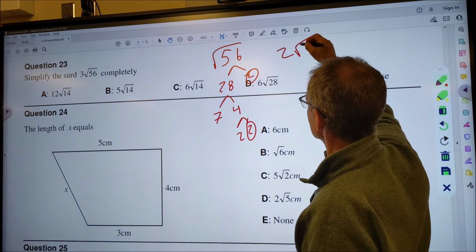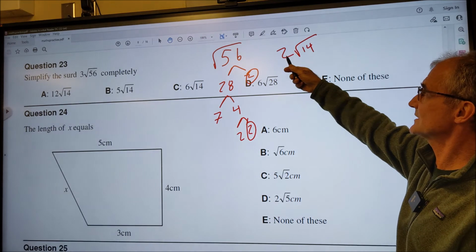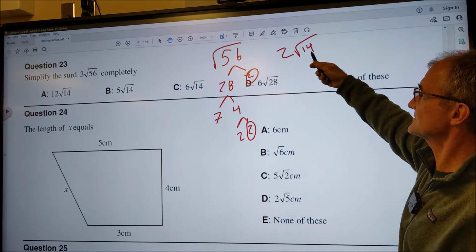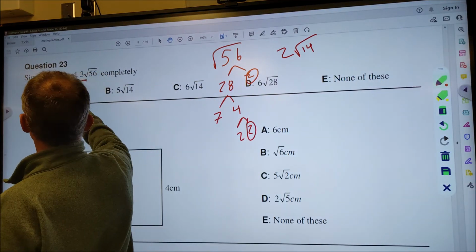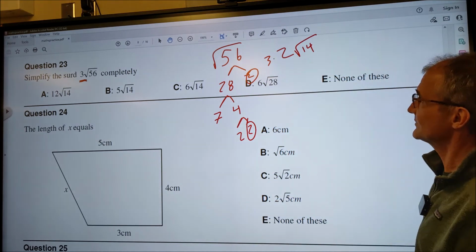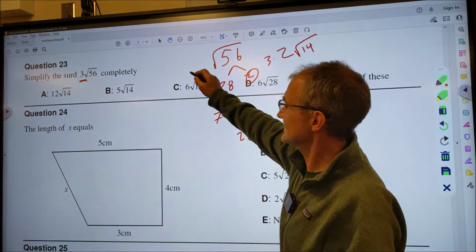So 7 times 2 is 14. And then the check on that is I could square that 2, put it back in. 4 times 14 is 56. But don't forget, I still have this 3 in the front there. So that 3 would be out front. It's all multiplication. 3 times 2 is 6. 6 root 14. There it is right there.